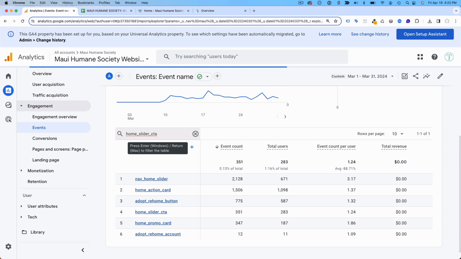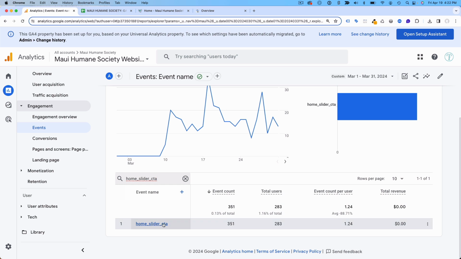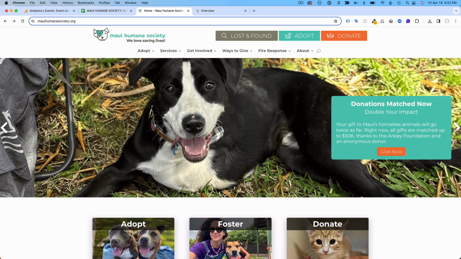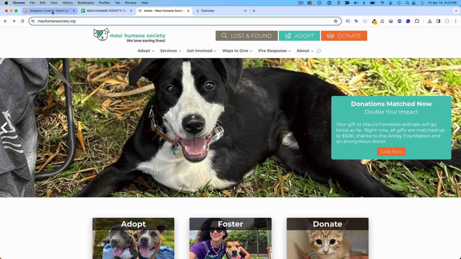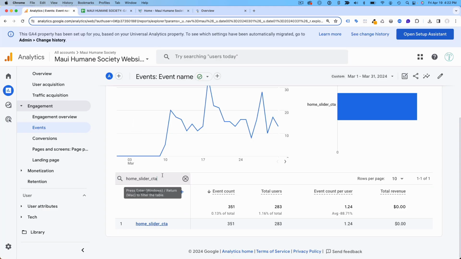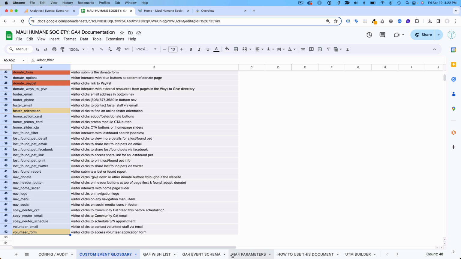Okay, and I'm going to hit enter there. Now I'm just looking at that one event. Now remember, we've got this blue plus sign here. If I want to break this down, you'll note that we've got all these different home slider events here. There's a few of them now, and there's been more over time. They swap them out all the time, just like you might for your own home slider if you've got one. We're tracking what people are selecting with a parameter that we labeled object. Okay, so it's in the documentation.